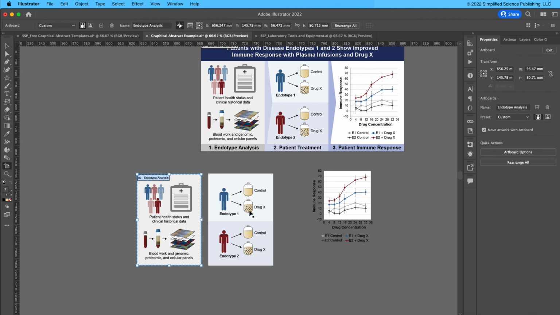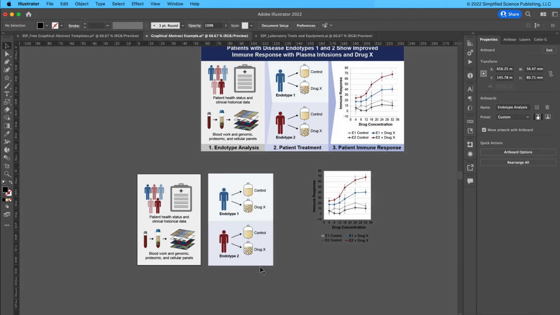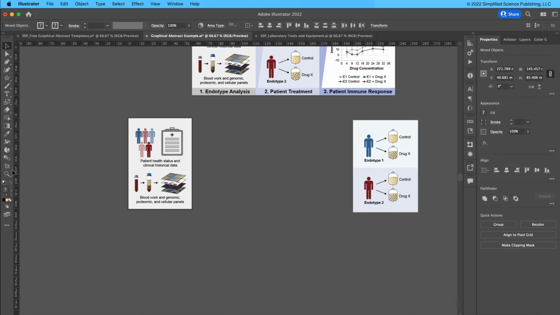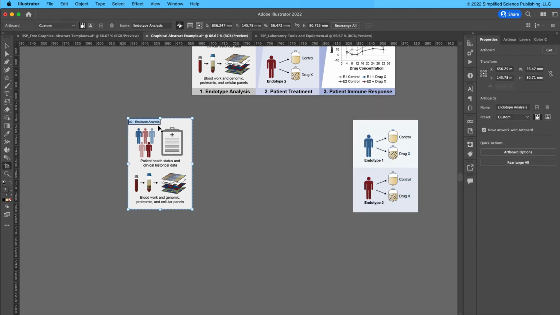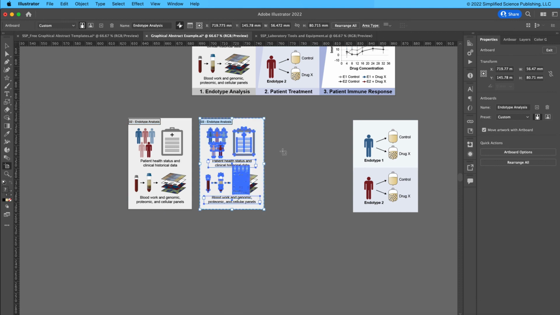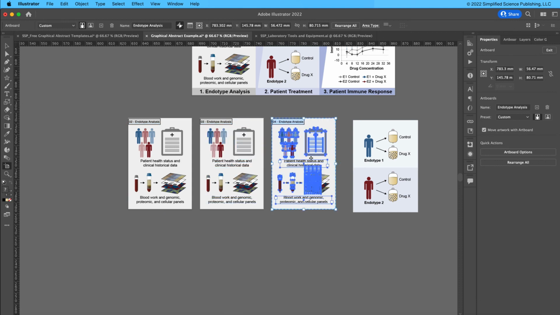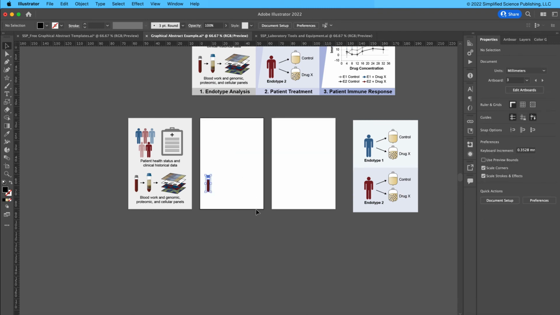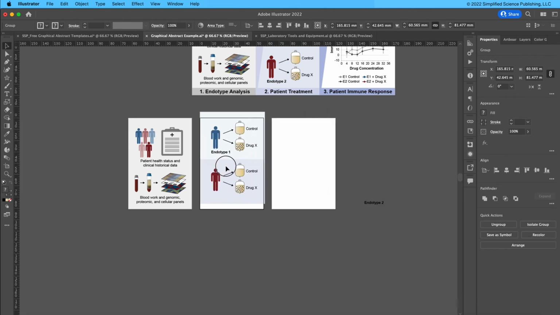You can also just copy and paste this artboard and make sure that these are moved far enough to the right, but select the artboard, copy, paste again, and you can delete the information on there, pull in this other group.